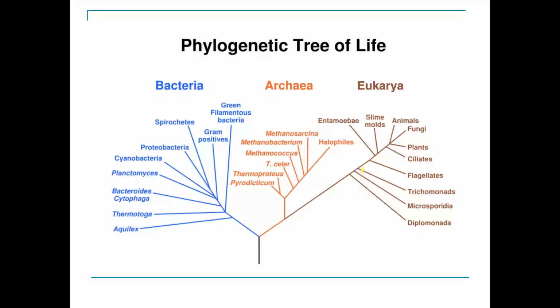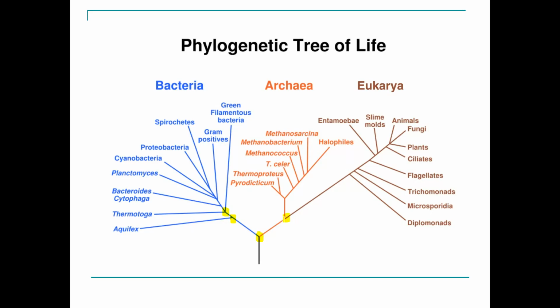And so here's an example of a phylogenetic tree. Every time there's a branch, we call that a node, okay? So this is a node, this is a node, this is a node. And what the nodes do is they represent common ancestors. So this would be the common ancestor to essentially all life. This is a very broad phylogenetic tree that has all three of our domains on it.